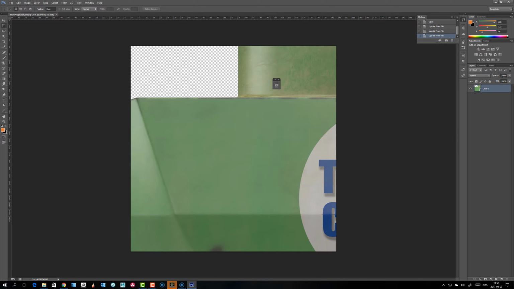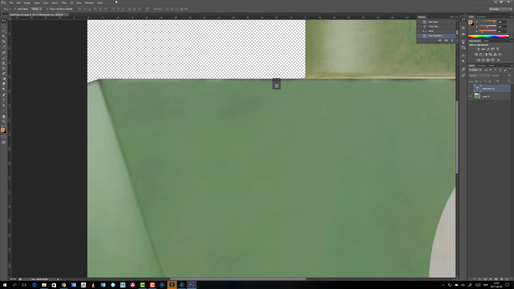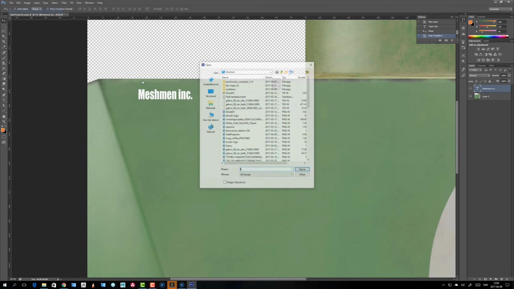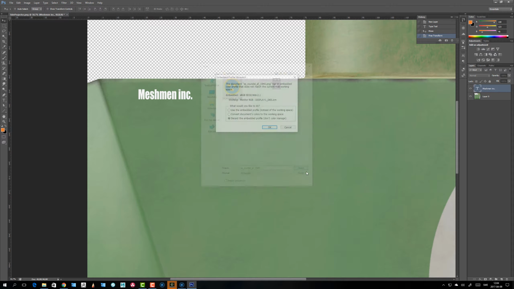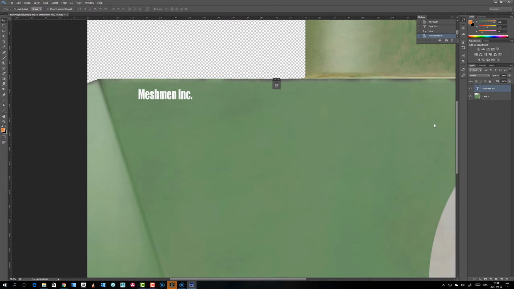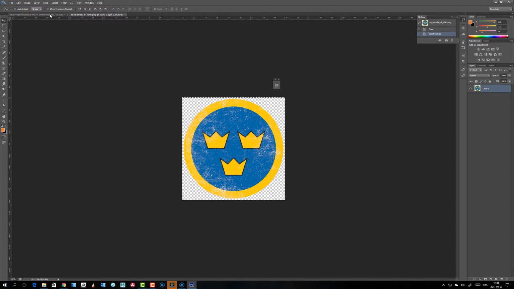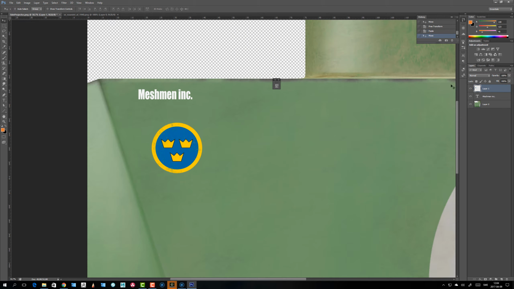Okay, so now we can do our stuff here. Let's create some graphics so we can project back to that. I have a text here. Let's open our Swedish, I want this one, the Swedish air. Maybe place it like that. We might want to make a layer here as well with some outlining.